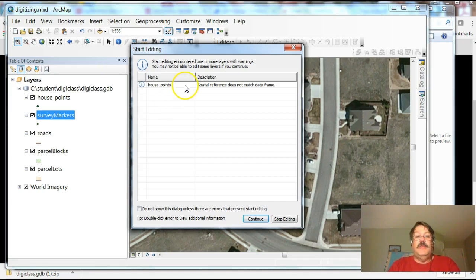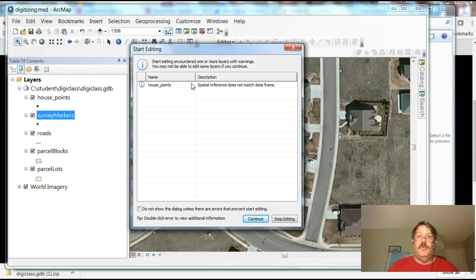Now, it does warn you about this, which means that you have data in two different data coordinate systems. And because you do, they are actually being projected on the fly, which means they're being slightly transformed mathematically to appear on the screen in the same locations. When we get to talking about how accurate is my data, one source may be this.